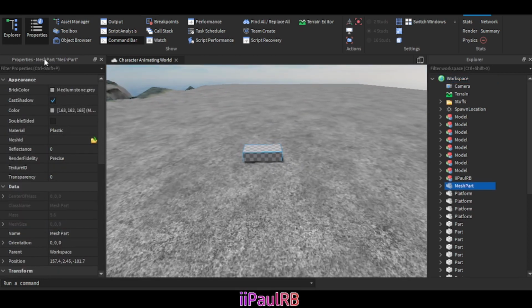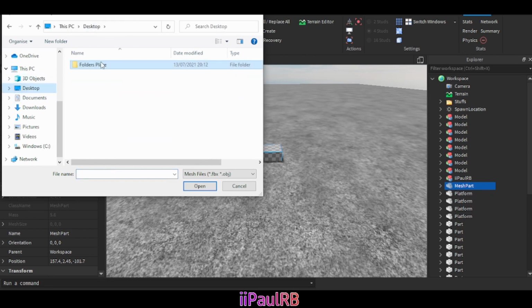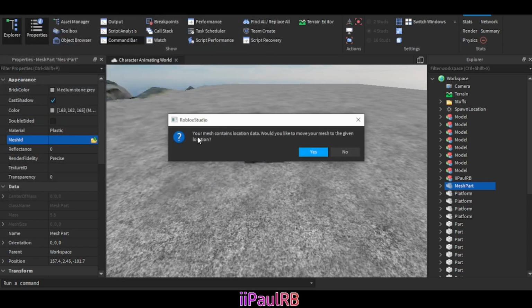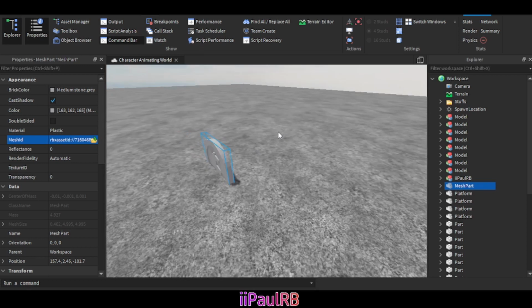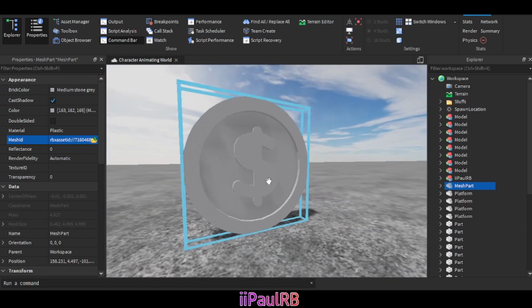Now when you're on Properties, you can get MeshId, and then you can get the coin. I think I put it in GFX. Yeah, there you go. Coin. And there it is. Your sweet coin.